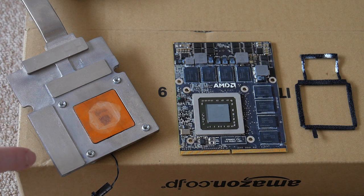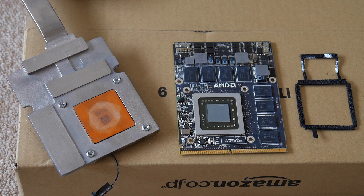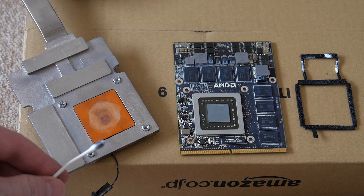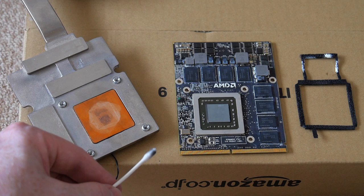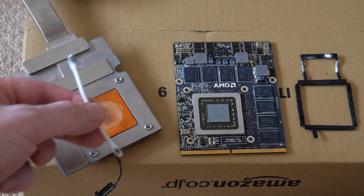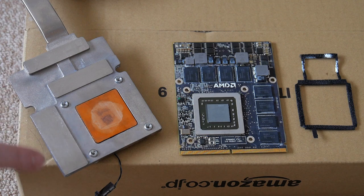And I must say that this took a lot of work. Even after I had done the tissue, wiped down the tissue plus ethanol, and then started to do it with the swabs, it took a lot of swabs. And even after it looked clean, when I started to really scrub on it, I was still getting this, as black as the night, this type of dirt and gunk on the swabs. And so I just kept putting the ethanol on the swabs and kept doing it until the swabs came clean. And finally it's off.